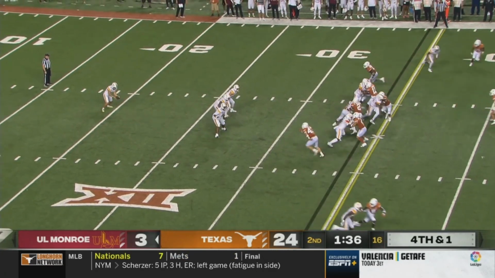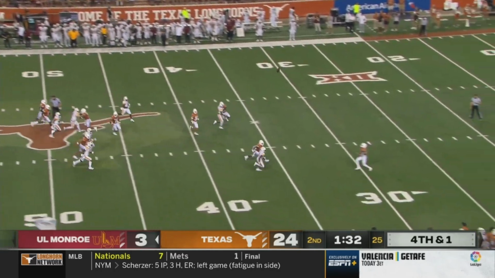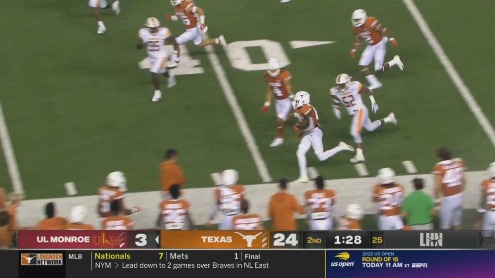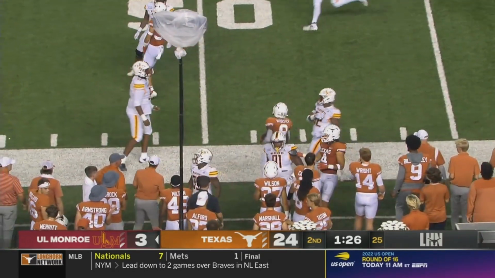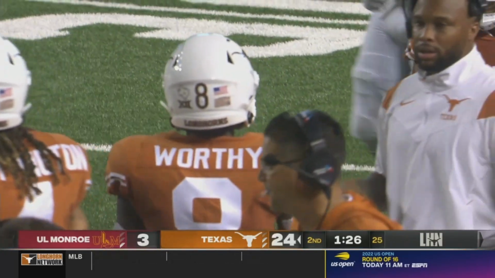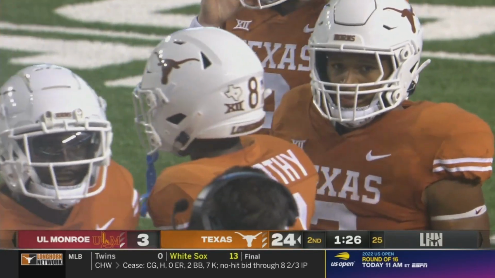Another punt from McCormick from his 20. This one is low. Worthy makes the catch. Slips out of one-leg tackle. He's got the sideline and steps out. And so good field position for Texas. They will start this one at the 40 with 1:26.